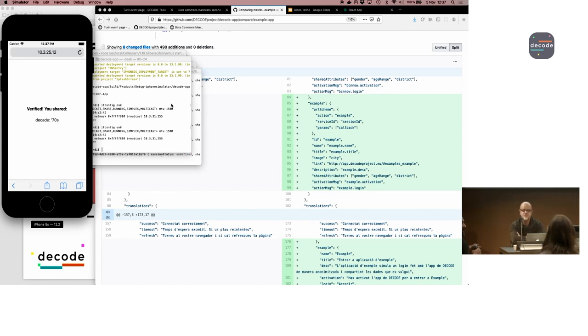So, is that clear? Or any doubts? So the app allows you to have services. They are activated by QR codes, and you actually decide how much granularity you want to share your data. So it's not just a specific one. You can have periods or aggregated data, and you decide if you want to share it with the service or not.